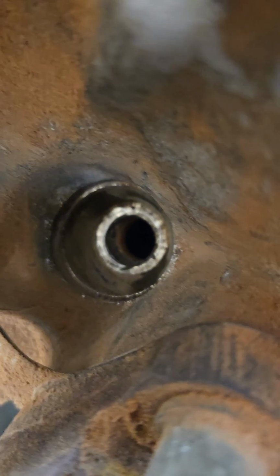Stripped out. Aluminum heads. If you don't get them just right, strip. If you heat up, they can blow right out of there. So at least we got some threads to work with, but we're going to have to fix them all up. So we got 3 of them. I'll let you guys know how that goes. We should get this engine in today after that. Everything else is going good.